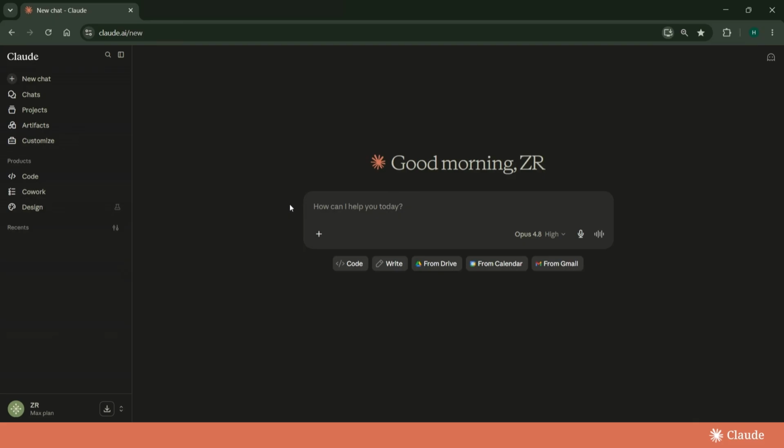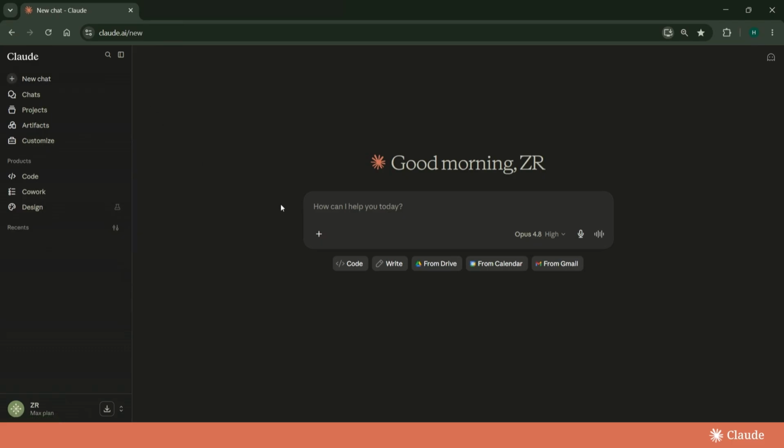First things first, opening a chat. When you log in, Claude usually drops you straight onto a fresh chat screen with a friendly, "How can I help you today?" right in the middle. That's your blank canvas, ready to go. If you have been chatting already and want to start something fresh, just look for the new chat, usually top left in the sidebar. Click that anytime to begin a clean conversation, and that's really it. There is nothing to set up. A new chat is always one click away.